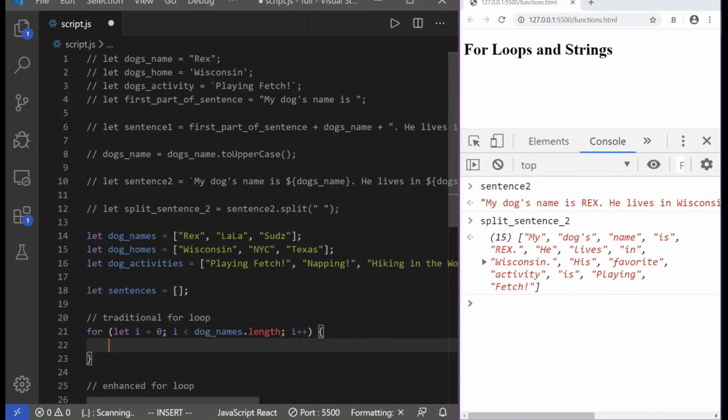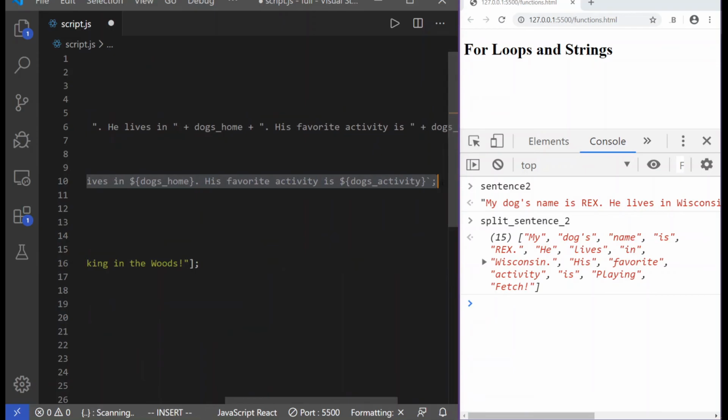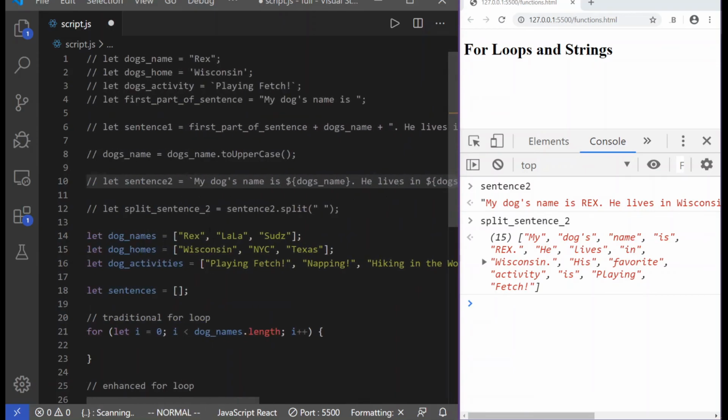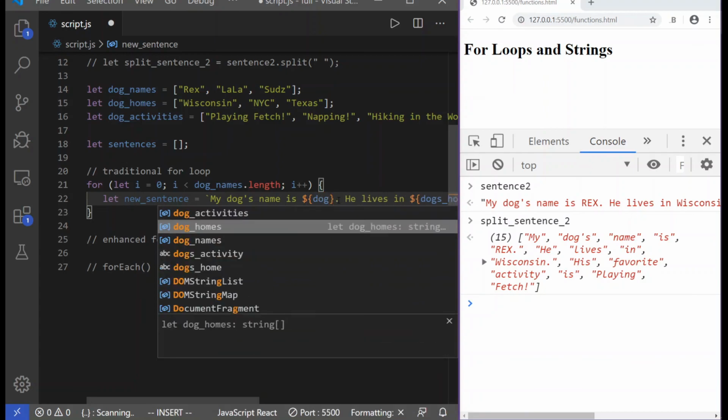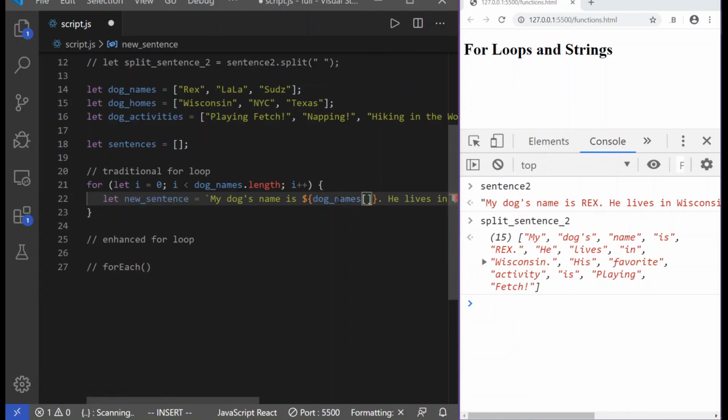So I'm going to take this template literal. I'm not going to take the string interpolation. It's way too long. I'm going to take all this guy right here. I'm going to paste it down here. And I'll do this in 2 lines so it's a bit cleaner. Say newSentence like this. Let me scroll up here. newSentence is equal to that string right there. And instead of these variables here, what we want for the dog name is we want the dogNames array, so not dogsName, but dogNames. And then we want the i.